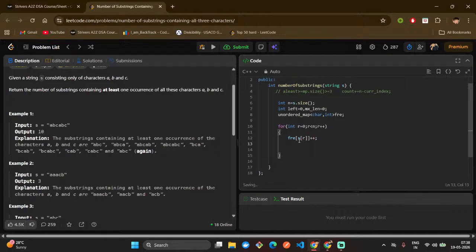Now let's see. If now we are adding, we have to check that frequency dot size should be greater than or equal to 3, right? So we have to add a count, not a maximum length, it's a count.